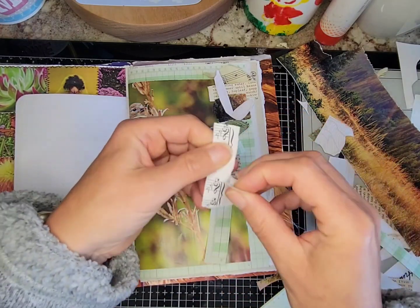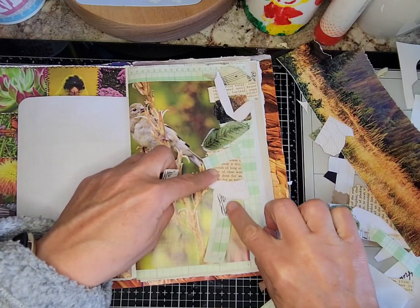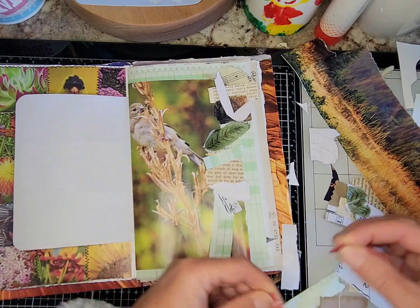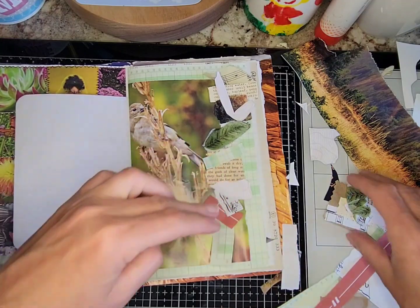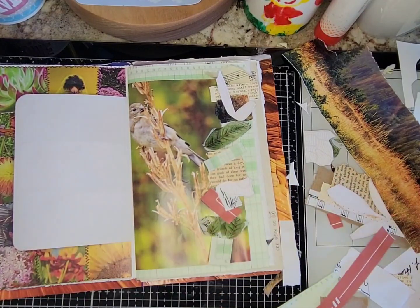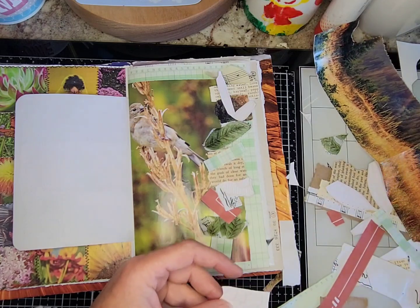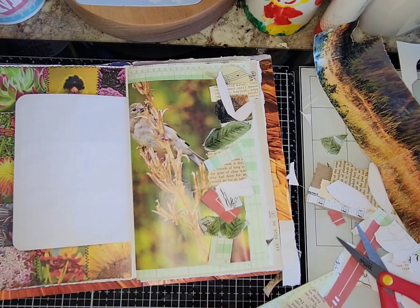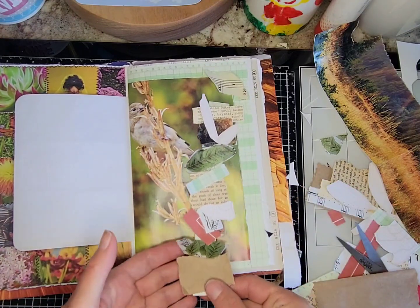More music paper. I love using music paper in my journal spreads. A good place to find music paper is at the thrift store. I find a lot of my art journaling stuff at the thrift store. I am kind of a thrift store junkie. Shout out, put it in the comments if you are too. But you never know what you're going to find, and it's so exciting. I love to find different papers and stuff to use, and I just love it. That last piece is a brown paper bag.